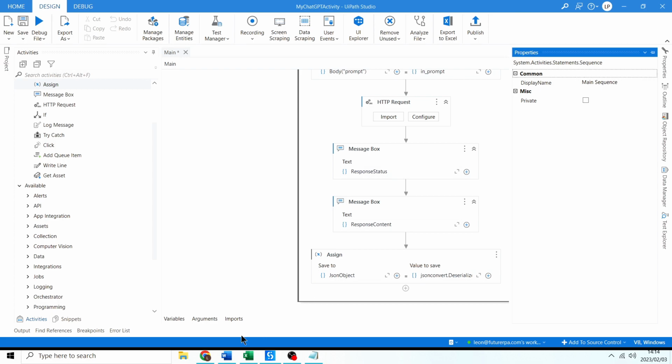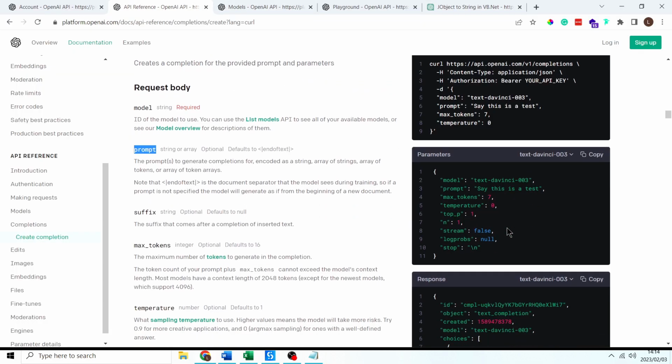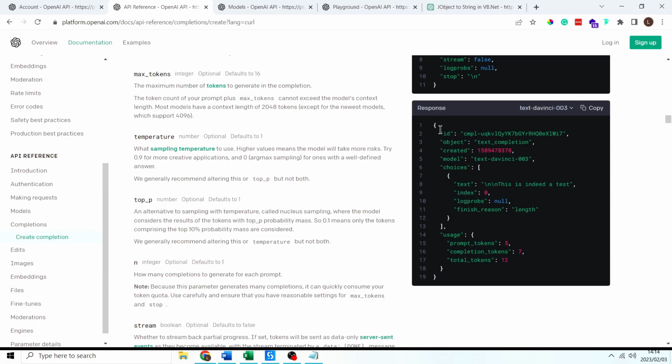Next step. If we come back here, you're going to see the output looked something like this. It contains this choices, and this is an array. You can see there's one item in that array, and the first item contains this body with the key text and the value. This is indeed the text. So we need to now extract this part out. So let's try that out. I'm going to try to pull out just the choices. Let's see if this works.